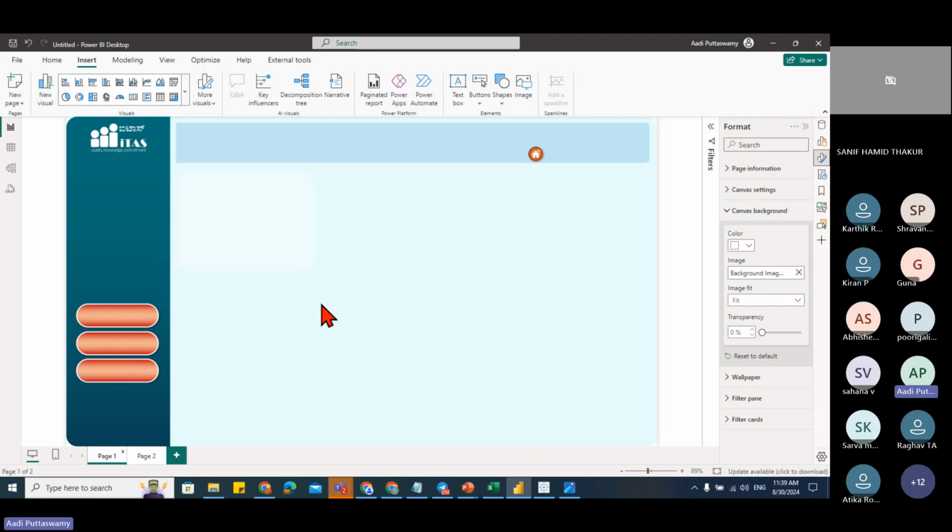And the most important thing is the dashboard design should be very simple. Don't make it too jazzy, with too many images or something. Because when they see it, it should look very good, very impressive. And something more innovative as well. Something new. If you always make the same kind of dashboards, people will not like it. Something innovative should be there.